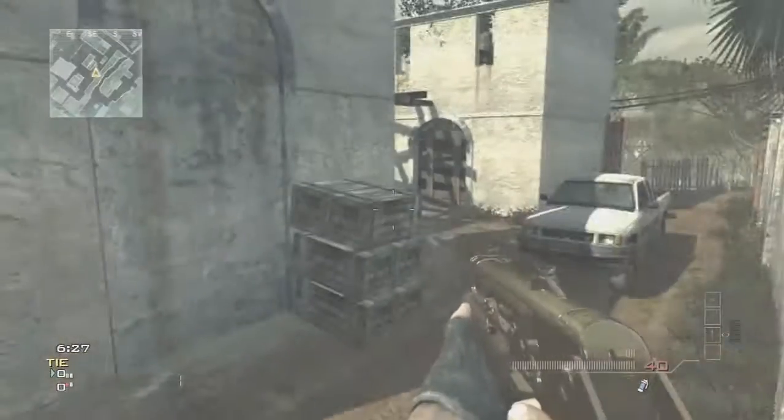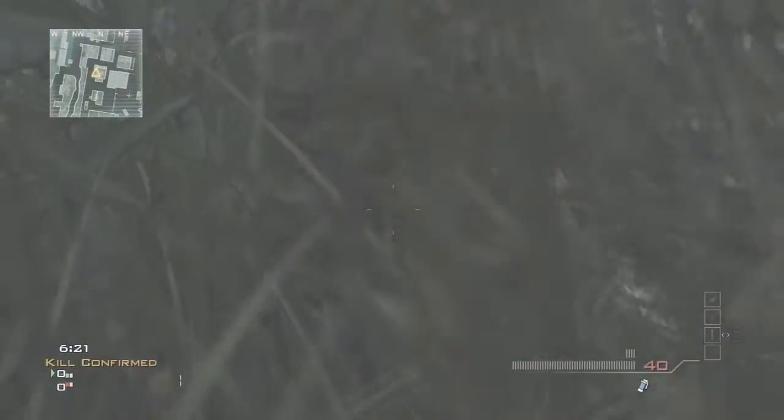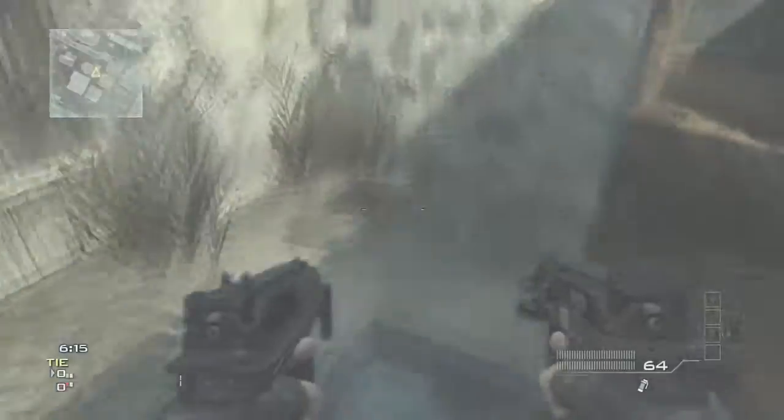If you want to, you can hop up on the boxes right here. I don't know why you'd want to do that, but you can. This is a nice hiding spot that a lot of people use if you need to call in some killstreaks or something. This is a really good spot.